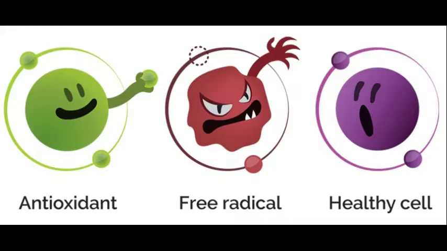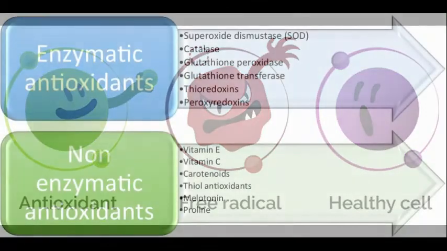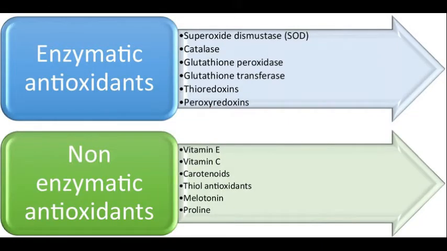To protect against these radicals, the eye has its own protective mechanism which is called antioxidant. The antioxidant system is formed from two parts, enzymatic and non-enzymatic. The enzymatic part is present inside the body and depends on enzymes like glutathione peroxidase, superoxide dismutase, and catalase. These enzymes defend against the reactive oxygen species and make them less harmful to the body cells.